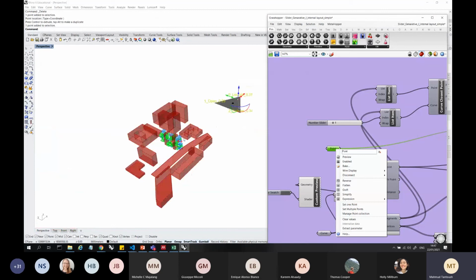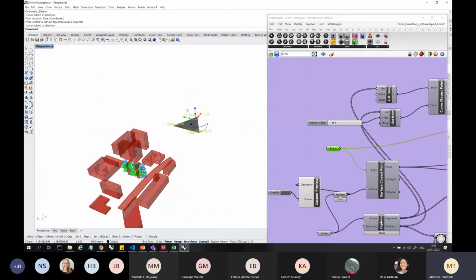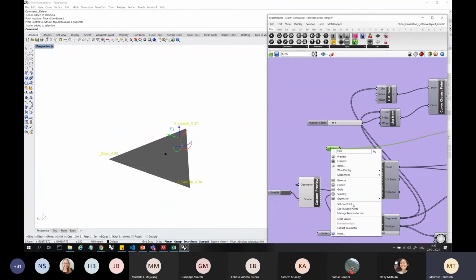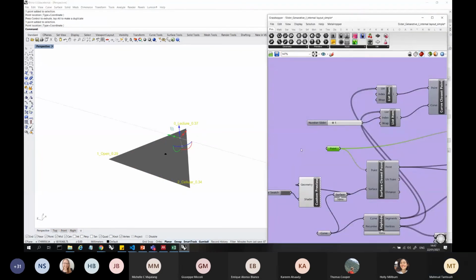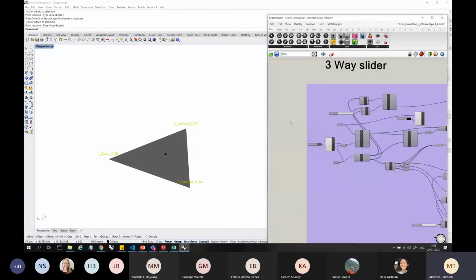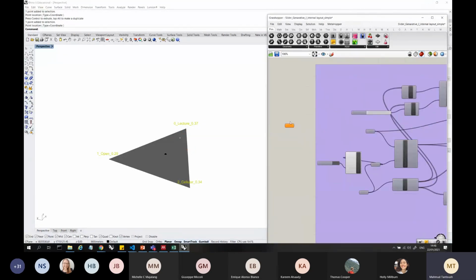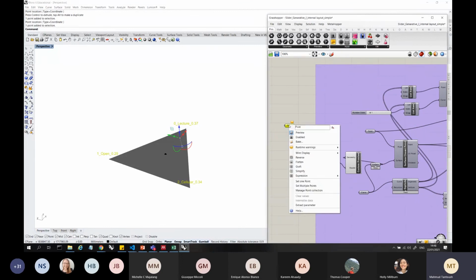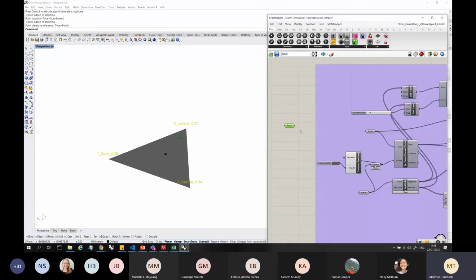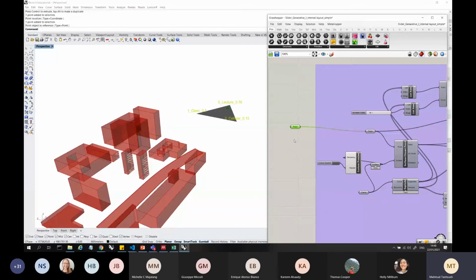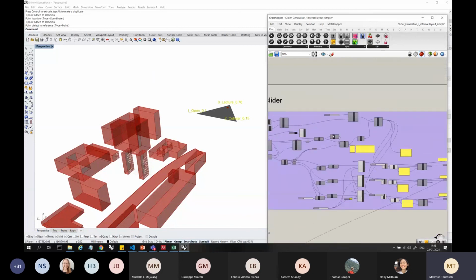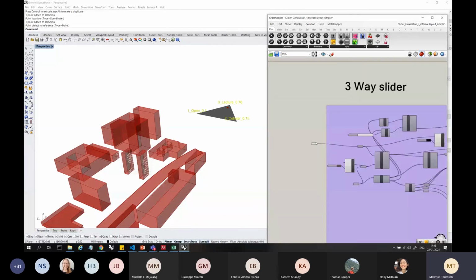Okay, so if you have a look at this, there's more green spaces, but once I move it, it's at 1 point. Just 1 second. Something's wrong.